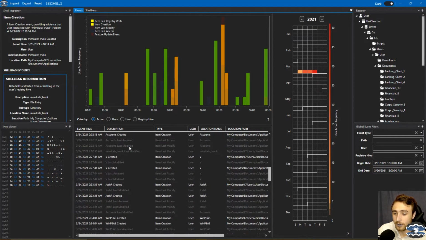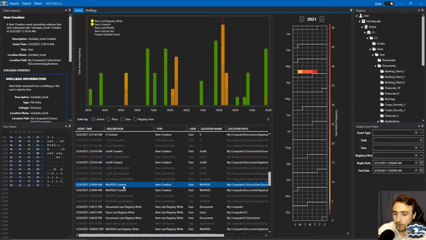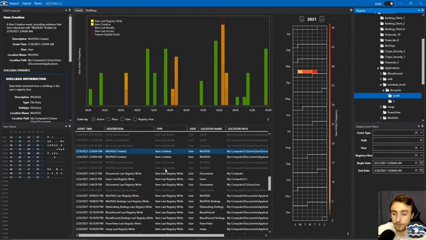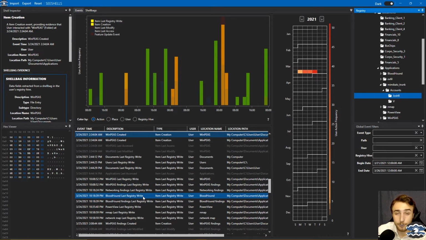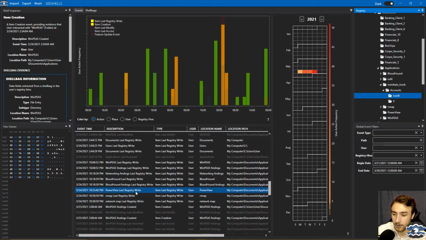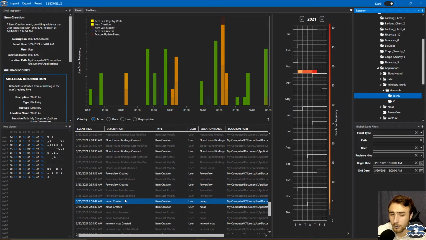We keep scrolling down and we find some more information that appears to be kind of useful. We have this WinPEAS that was also created. Now note, this is also another tool that is useful. Upon further examination, we also see Bloodhound was found, another tool used in post-exploitation. Continuing, we see PowerView. PowerView is a tool used for PowerShell. We also see that Nmap was downloaded. Nmap is a tool used for finding network locations.